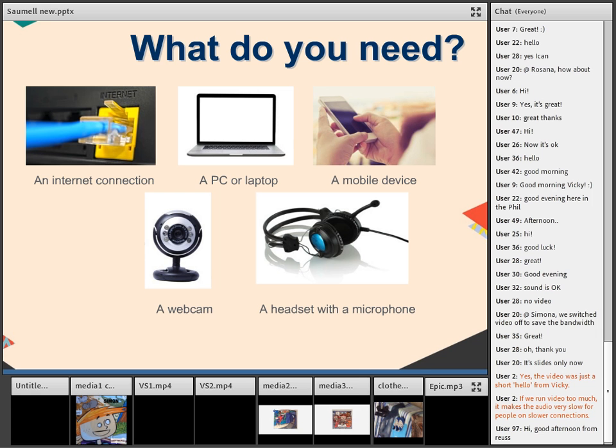But I am going to show you alternatives for using both mobile devices and software on laptops or computers, applications on computers, so we can choose according to our context and according to what we have at school.